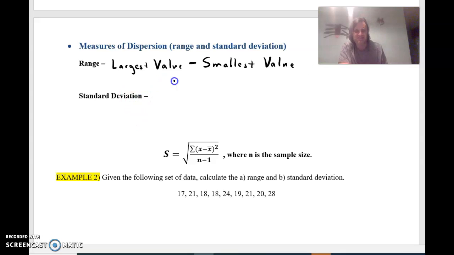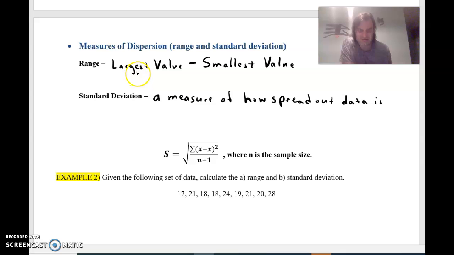And a standard deviation, that is a measure of how spread out the data is. So the range will tell you the biggest to the smallest, and that's what your data covers. But the standard deviation goes a little bit further and says, well, you may have a really wide difference between the biggest and smallest value, but maybe everything is kind of clumped toward one end. So it will kind of tell you how normal it is for things to be spread out.